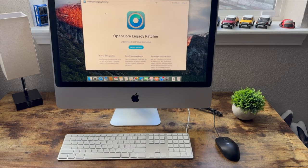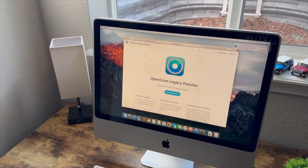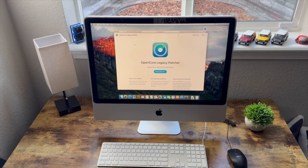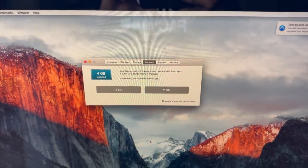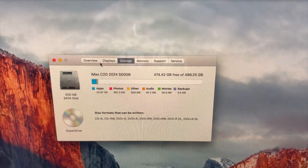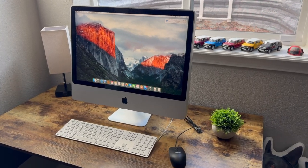Now, there is this website called OpenCore Legacy Patcher. This is a patcher that lets you put the newer versions of macOS on unsupported devices. So you could put macOS Big Sur or macOS Monterey on this computer. However, I do not really recommend that you do anything higher than Monterey, just because this thing can run pretty slow, and since it's only a Core 2 Duo, it could have some issues with newer software. This Mac only has 4 gigabytes of RAM, so you could upgrade it to 8 gigabytes of RAM, which would make it run a whole lot better. And like I said, upgrading the hard drive to an SSD would make a huge, huge difference. But all being said, this is the free 2009 Apple iMac.